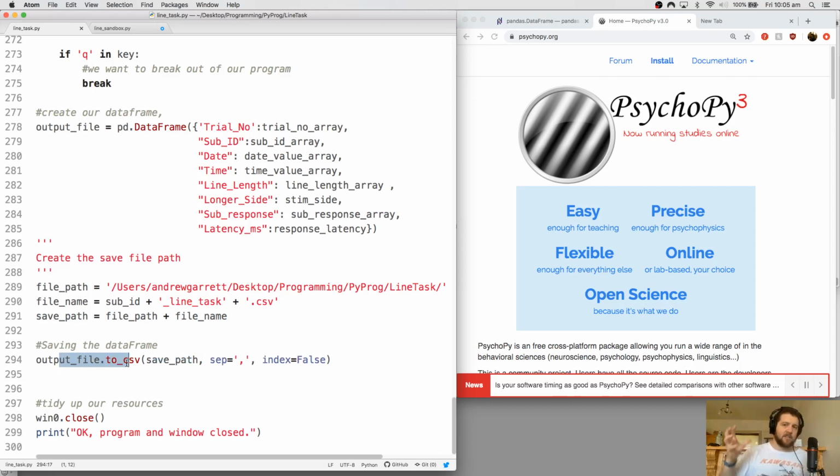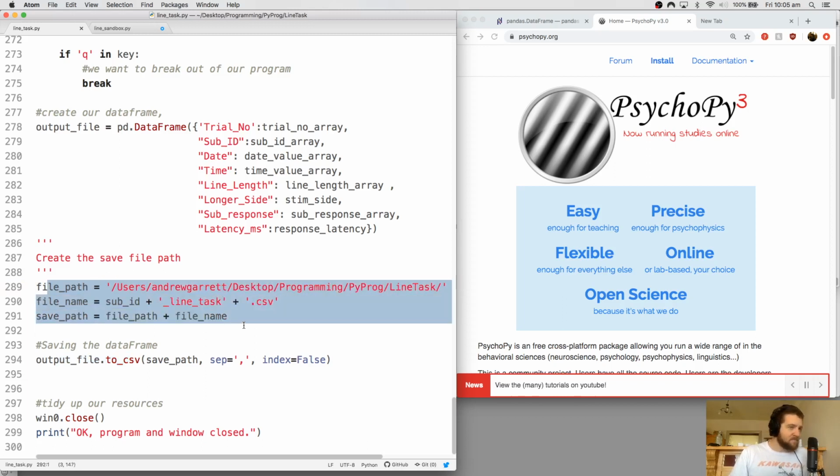Remember, that's the thing that takes that data frame and then saves it as a CSV file onto our hard drive in that location, in the file path. So what we want to do is to essentially not hard code this, but rather have a dialog box that comes up, and then you can navigate on a case-by-case basis and say, actually, I want this particular subject in this folder or that folder, or hang on, I need to set up the save file path slightly differently.